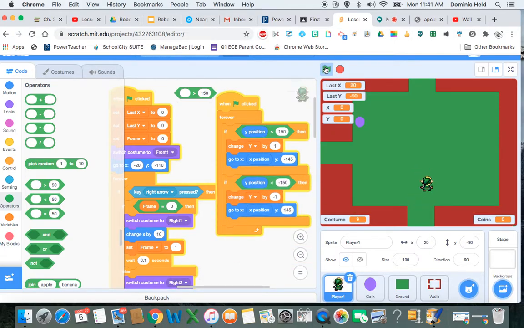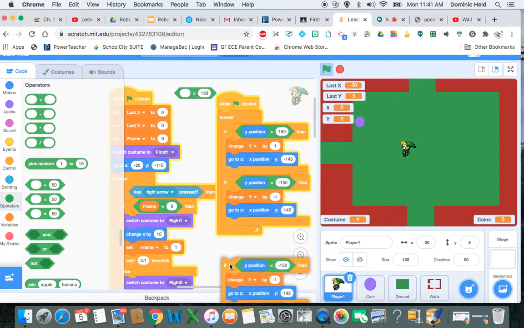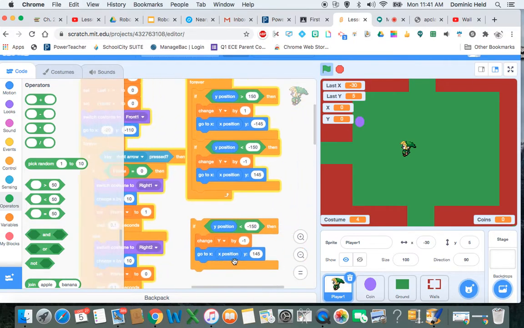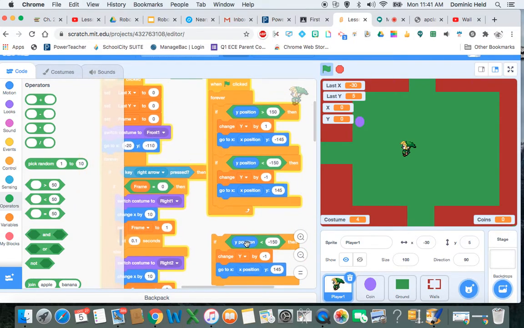So now I reset the game, and I should be able to move up into this room and now back down. And that actually will make this work as well. So when I come down into this room, I can move down and up. All right. So now we just need to be able to move left and right. So we'll take this code and copy it and just make some changes. If I went to the left, I'm not talking about Y position anymore. I'm talking about X position.